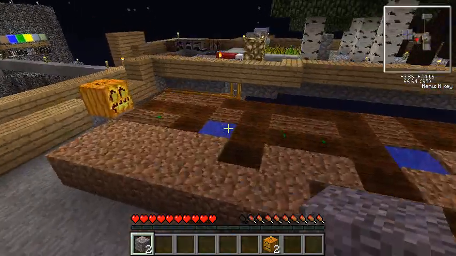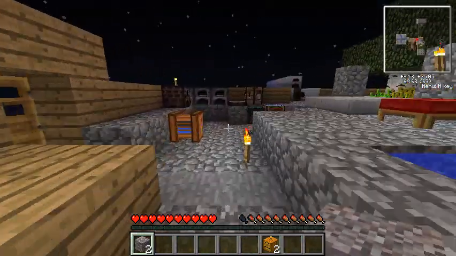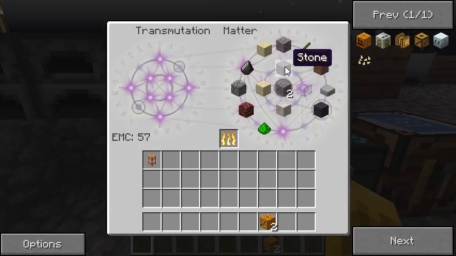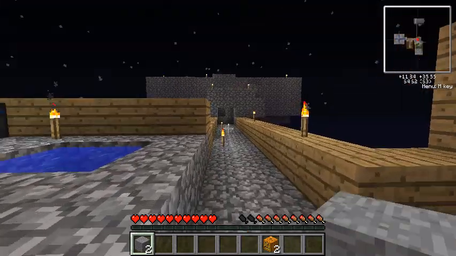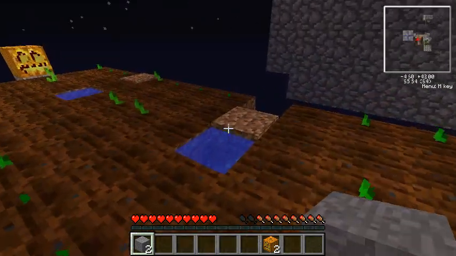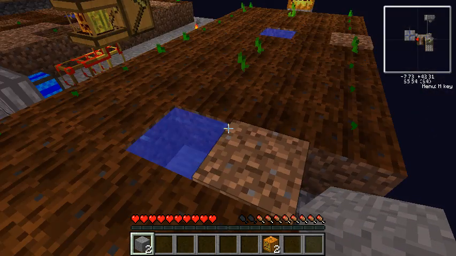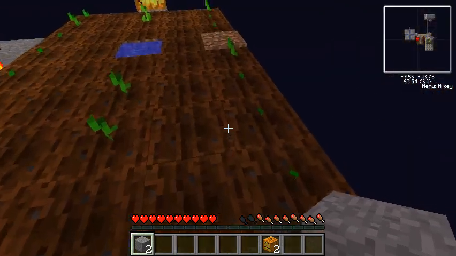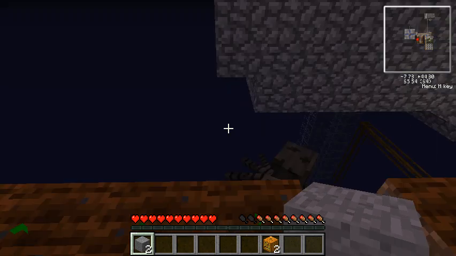Of course, I may have brought gravel, which will just fall off the edge. I need something better than that. Oh, what did I do? A block just disappeared. Did an enderman take it?